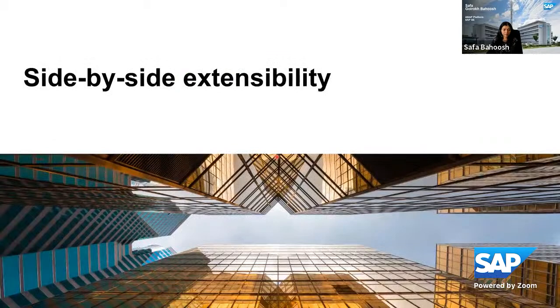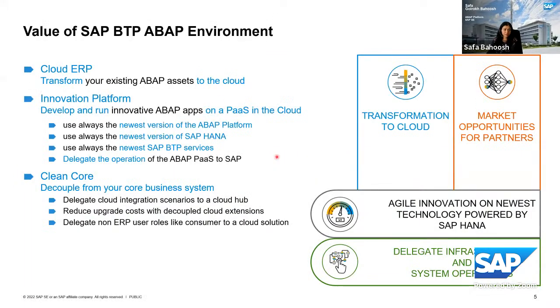So let's take a look at the side-by-side extensibility. So first, the values we have on SAP BTP ABAP environment. We offer ABAP environment in Business Technology Platform for the ABAP developers on the market to make use of different advantages and assets we already have. So SAP BTP ABAP environment enables the ABAP developer community to step into the cloud. The first aspect we need to consider is about transforming the existing know-how you have from on-premise development and transforming it to be useful in the cloud.